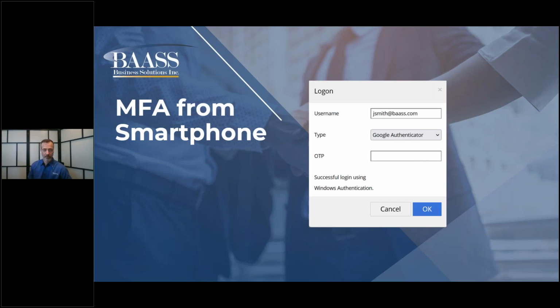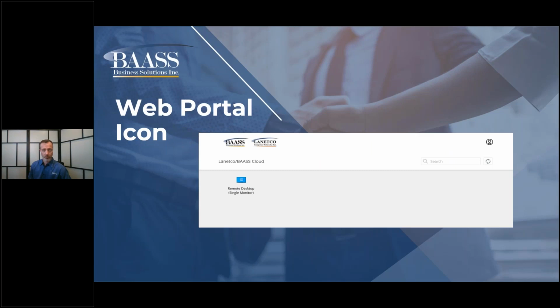In the event we're asked this, hey, what happens if we don't have smartphones accessible to our employees? We do have a key fob that could be added onto this as well. And that is a key fob dedicated to that individual. They put in their username, their password, and get the 6-digit rotating code off of the key fob. Once they've gotten that far, they've put in their username and password and their multi-factor authentication 6-digit code.